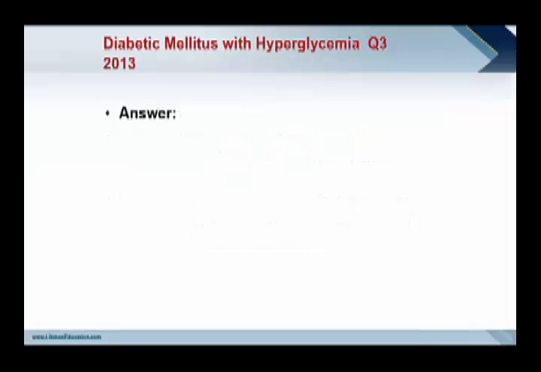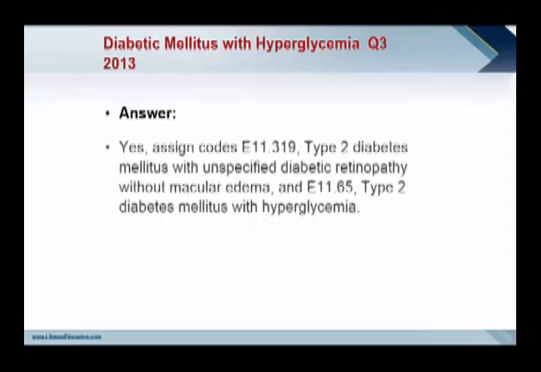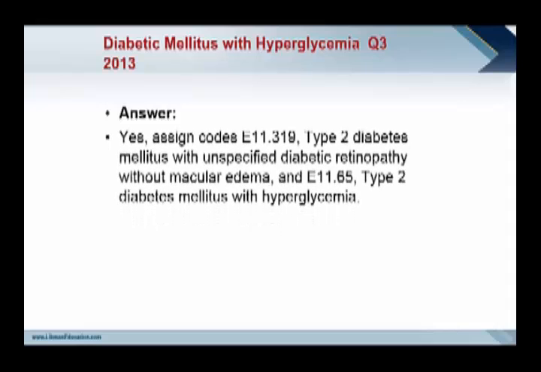And here the answer is yes, assign two codes, and they give us the ICD-10 codes, one for type 2 diabetes with the retinopathy and one for type 2 diabetes with hyperglycemia. We believe that this question put forth by Coding Clinic is intended to create awareness of the different kind of structure. This is really one of those educational Coding Clinics where, by giving it to us in advance of implementing ICD-10, we're going to be aware of how to report complications of diabetes.